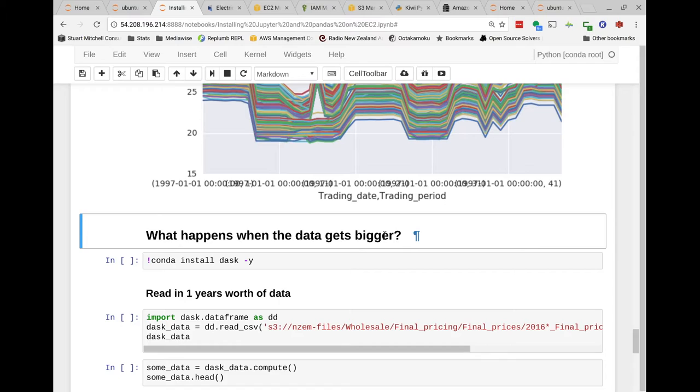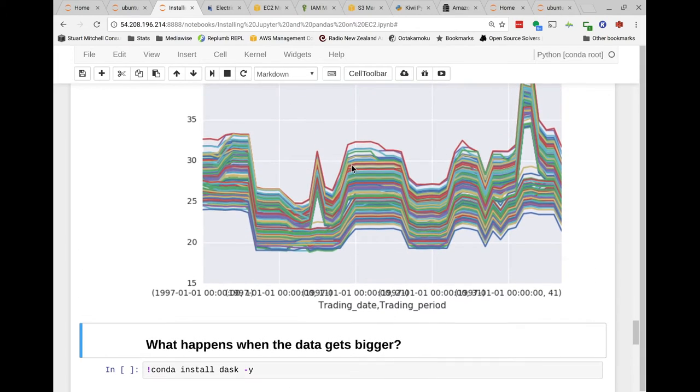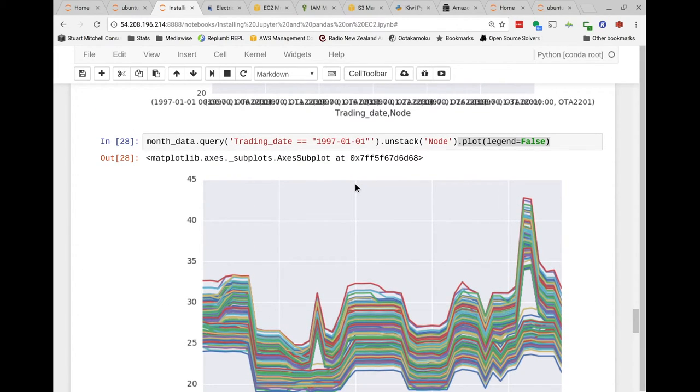The interesting thing here is that one of the things people get when they start getting bigger data sets is they actually start running out of memory before they run out of computational power. And that's usually because they say, I just want to load all of those 240 files and see what's going to happen. Now, that will be fine because maybe you actually want to see just for Auckland what the prices have been for the last 20 years, right?